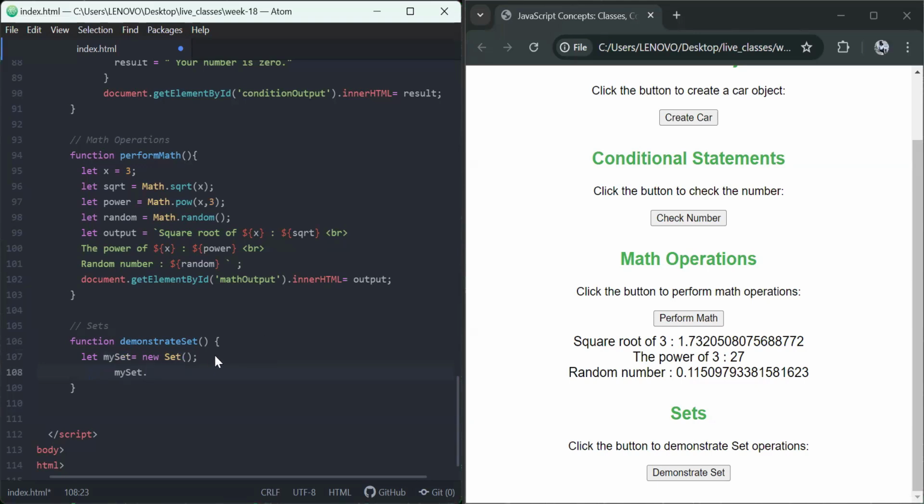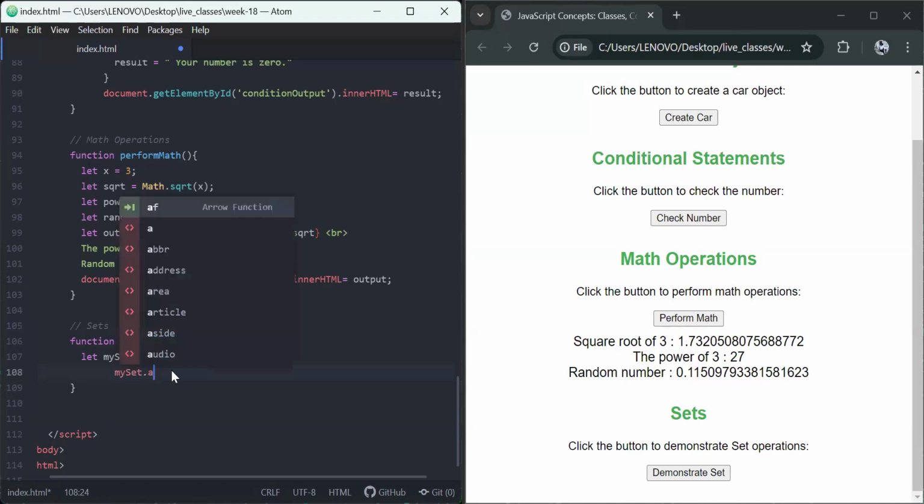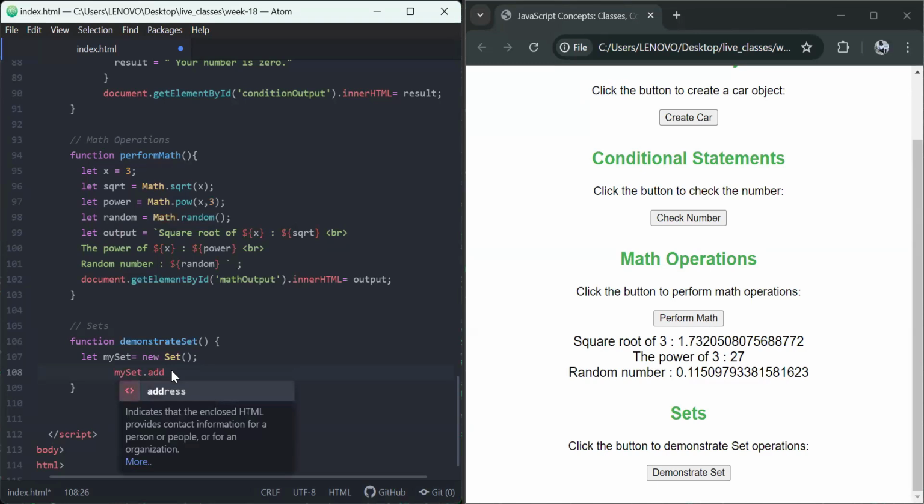By doing this, we have created a set, but now, just like we did for array, we want to add elements to this set. We want to add some items to the set variable we've created. So we use mySet.add as the method, and in the pair of brackets, we specify what we're adding. I want to add numbers.